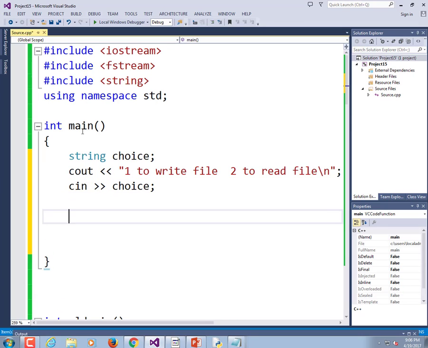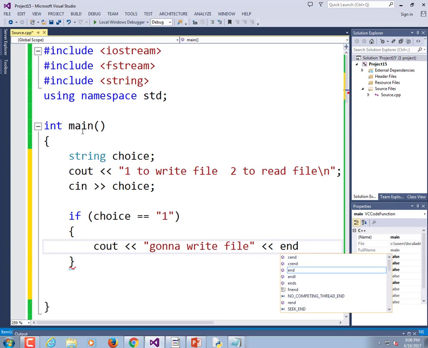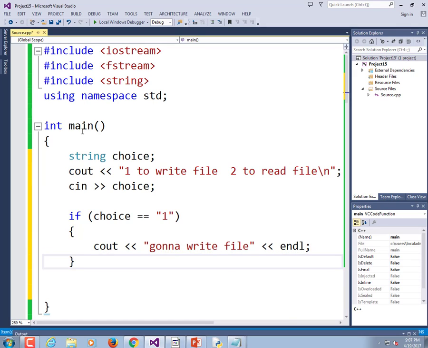Now we could do a switch statement, but with only 2 options, we could just use if statements as well. So if choice equals a 1, just leave that alone for now. Gonna write file. We're going to go and get that code working in a minute, but we don't have it yet. We've already got that code down south, but we'll need to put it in its own method, in its own function.